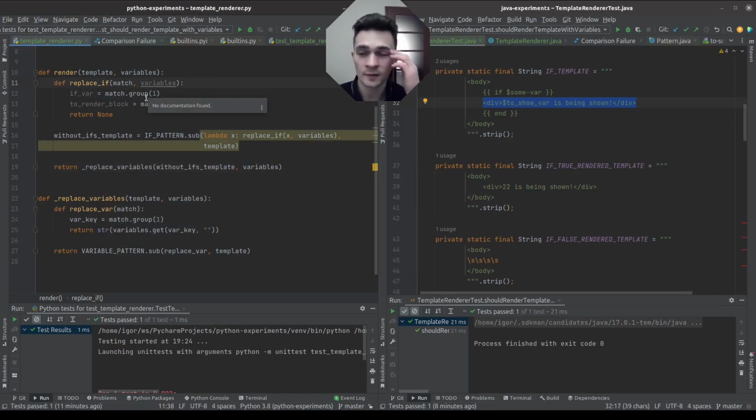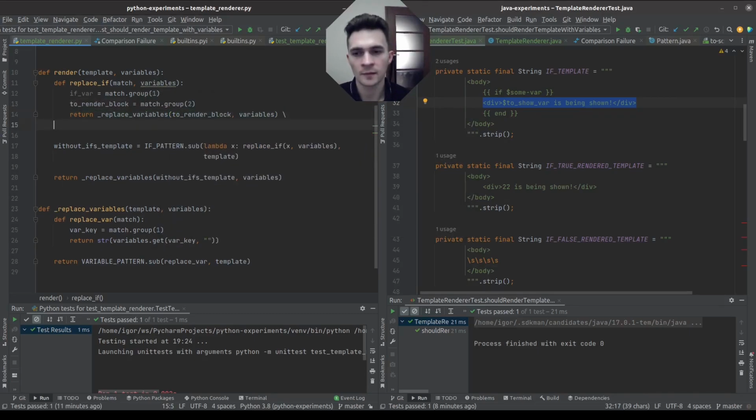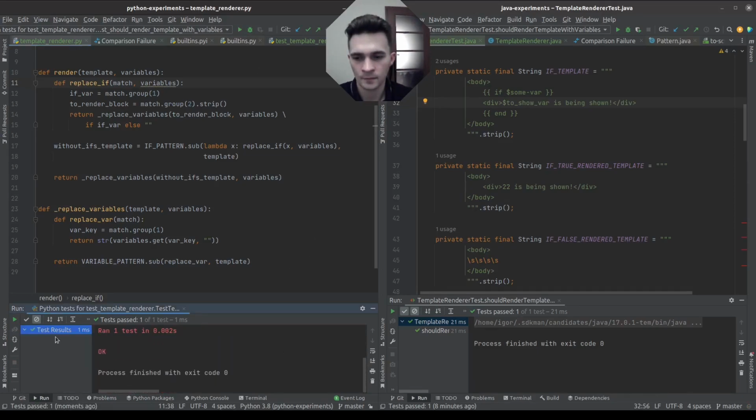And right now in replace if we say that replace variables. The template is to render block. We have variables, but this is if the if var is true, else we will just have empty. And to render block, I would say that we need to strip, because we can have the white spaces at the beginning and at the end. So let's do something like that. Let's run it. It passes.